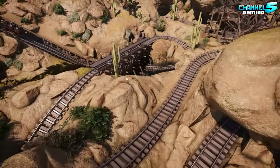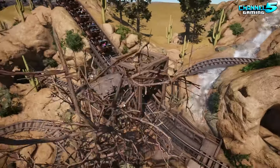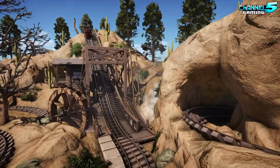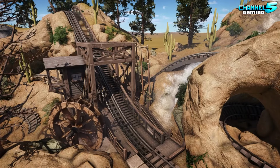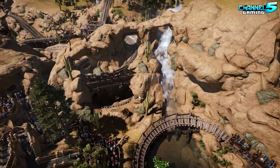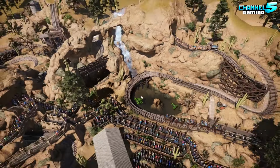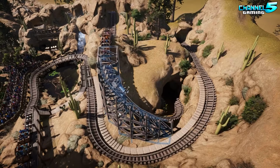I think they look really sharp. I think the woodwork is incredible. The bridges down below, this was also really captivating. The water wheel there with this tower and the coaster going underneath. The way that the waterfalls go around there, and all the little openings where you see multiple coasters passing by is really incredible. Even this is custom supports.